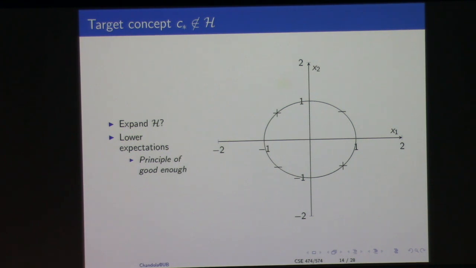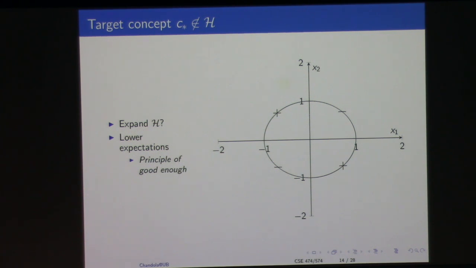Another approach is, what if we can learn a line which is good enough, which might not perfectly separate the two types of points, but does the best it could? That's also known as the principle of good enough. Don't try to get the best answer, but try to get the answer that is good enough under the present circumstance. That is the notion we're going to look at now, and it is going to be our guiding principle from now on.